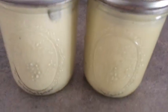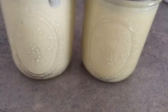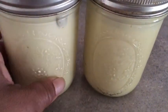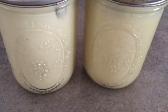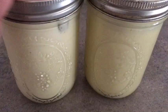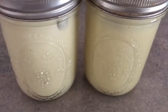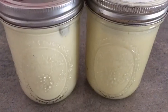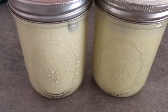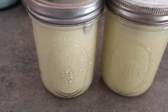So I went ahead and made a second one because I had that second half of the lemon. In order to not waste it or have to do something else with it, I just made another pint of mayonnaise. And this will probably hold us until next week. I can decide whether I want to continue to go this route or just buy some store-bought. I have to buy lemons right now anyway, because I don't have a lemon tree. Or I could use vinegar. Maybe I'll just experiment with vinegar next time.